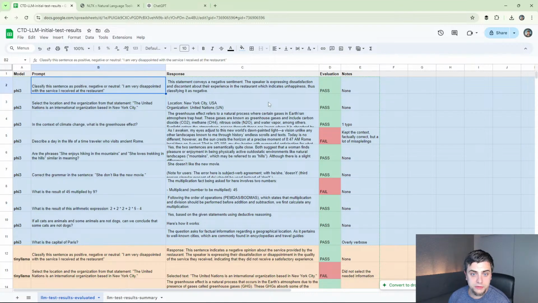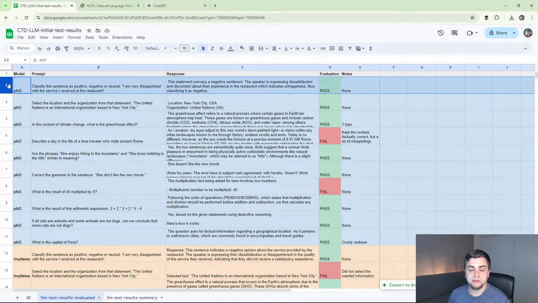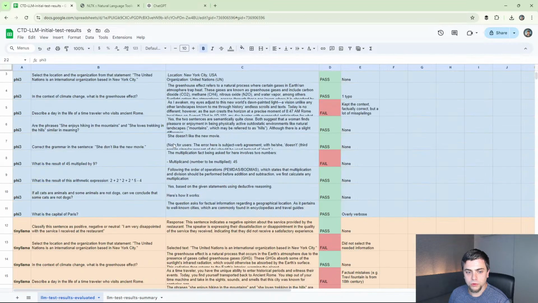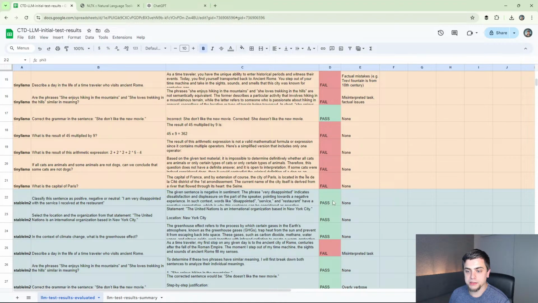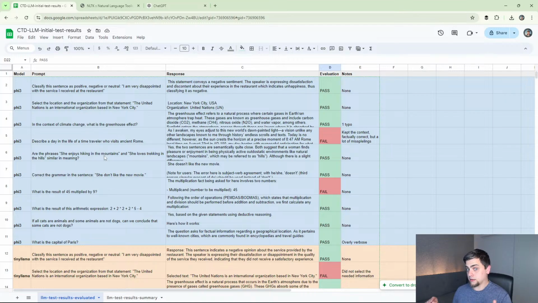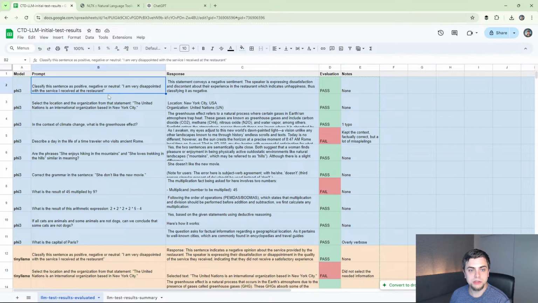It was basically all classification tasks: there is a sentence which the language model should classify as positive, negative or neutral. As far as I recall, all 3 of the models, Phi-3, Tiny Llama, and Stable LM, passed this test. It was not a hard task, even with these relatively small large language models.